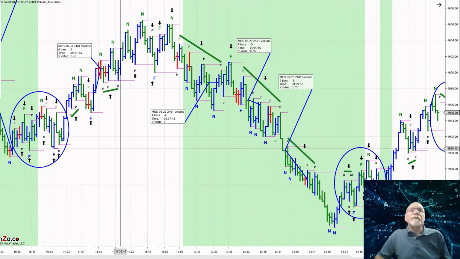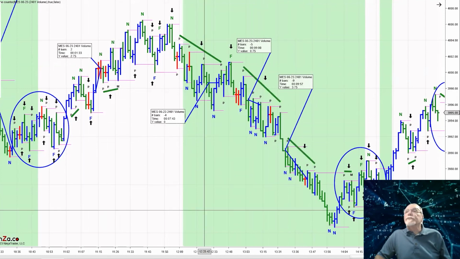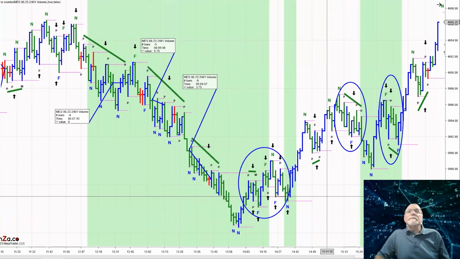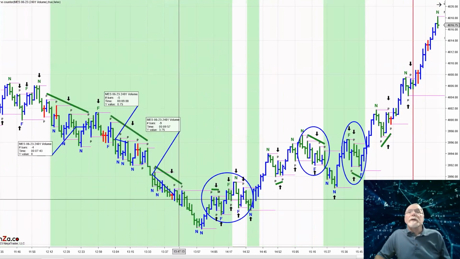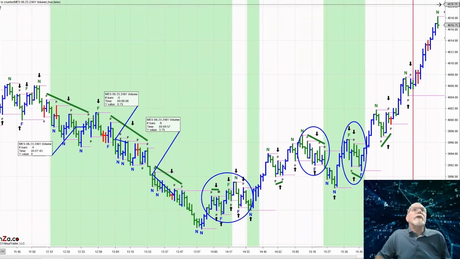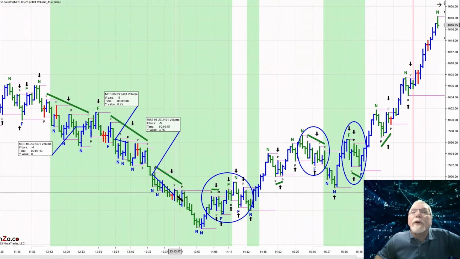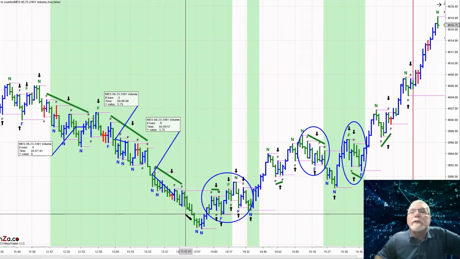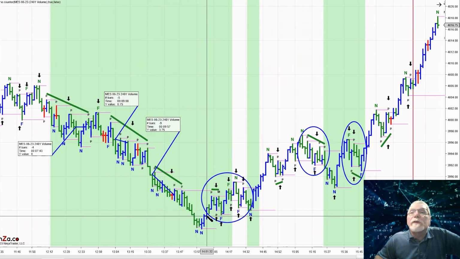So now there's your morning trades. Here's your afternoon trades. And again, you're not done yet. I mean, you still have one more trade here to the downside. There's your price failure. There's your confirmation. 2-bar exit.